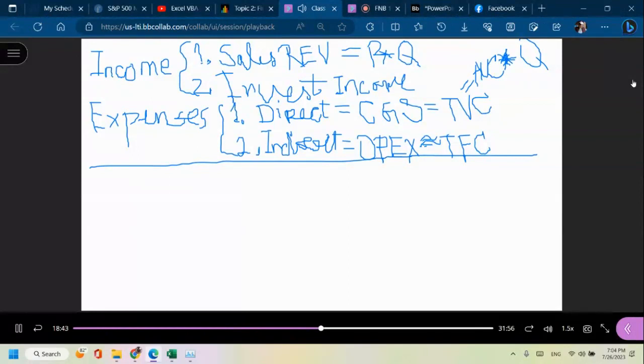So the workers that are working on the assembly line are directly involved in production activity. And there is a different type of workers, clerical staff. In other words, a secretary is a very good example of clerical staff, right? And they are not directly involved in the production activity, the production process.